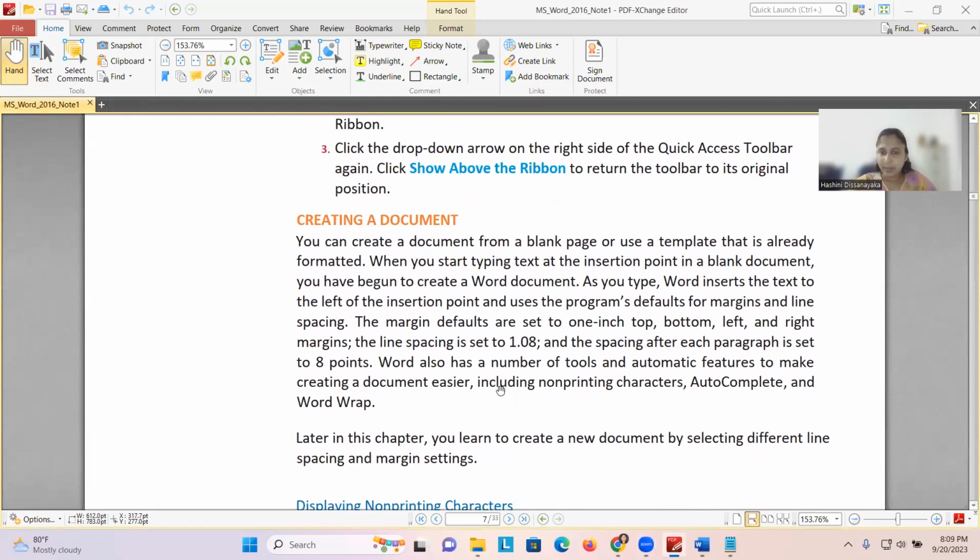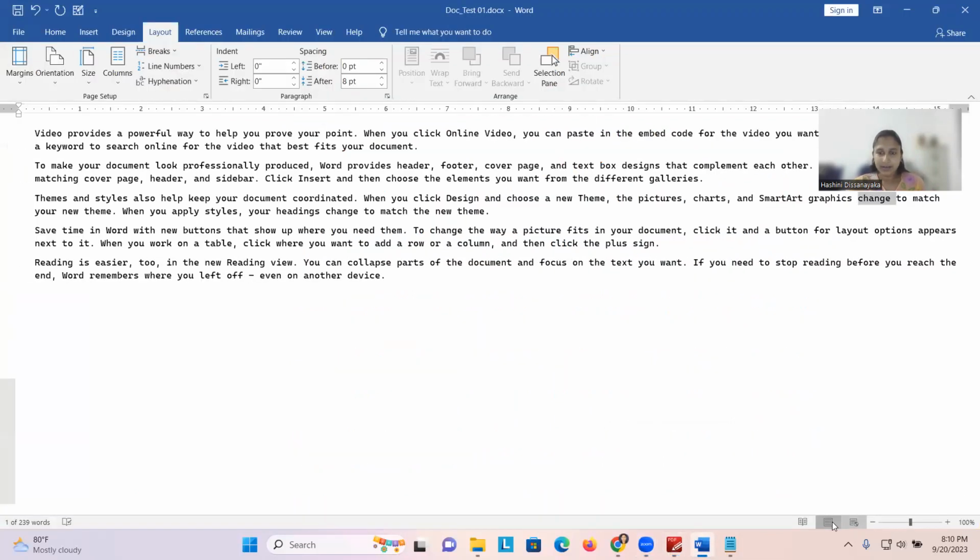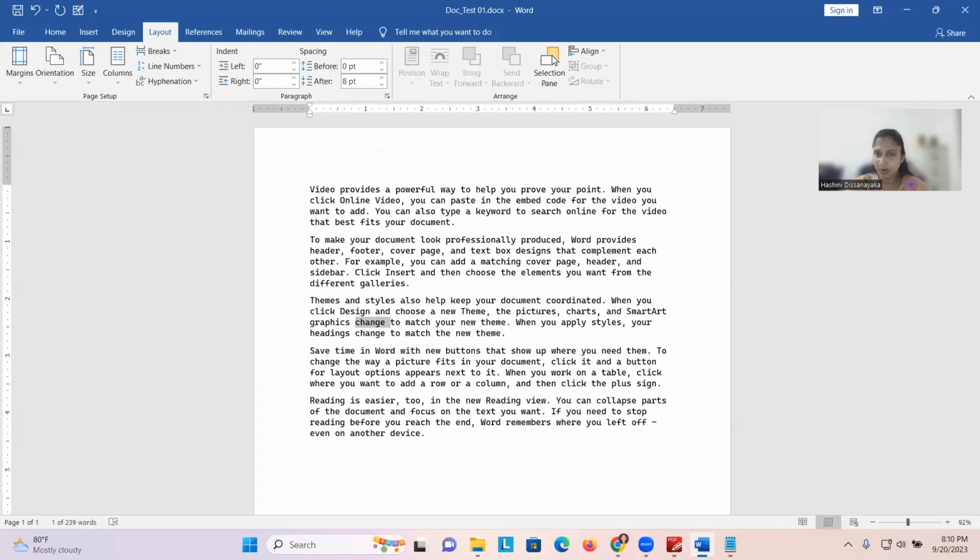Creating a document. Under this part, you are going to create a document, right? So here, again, I have come back to the print layout mode. Since I am going to edit my document, you can see I didn't make any font changes or formatting to get these paragraphs to appear like this, right? The default formatting was added to the paragraphs that I have added to the document. I didn't format the paragraphs added to this document.